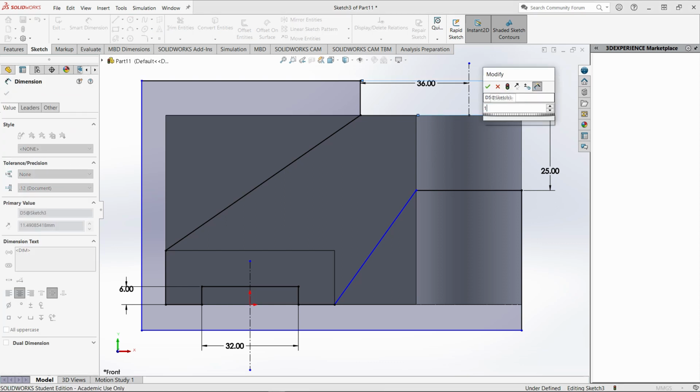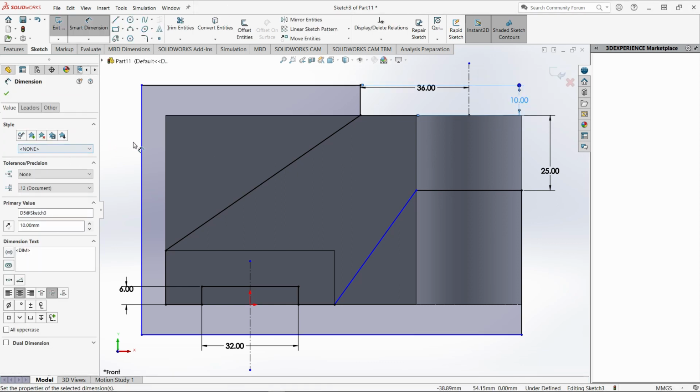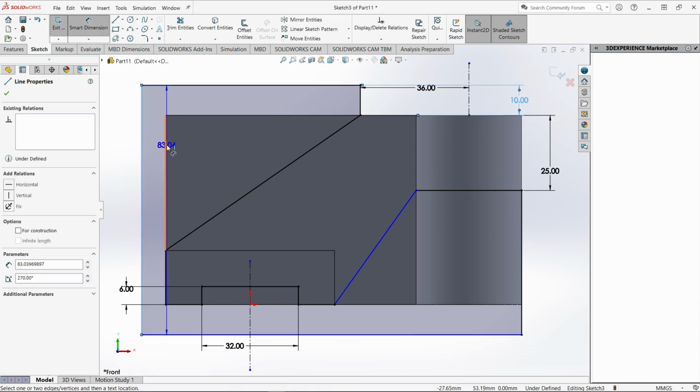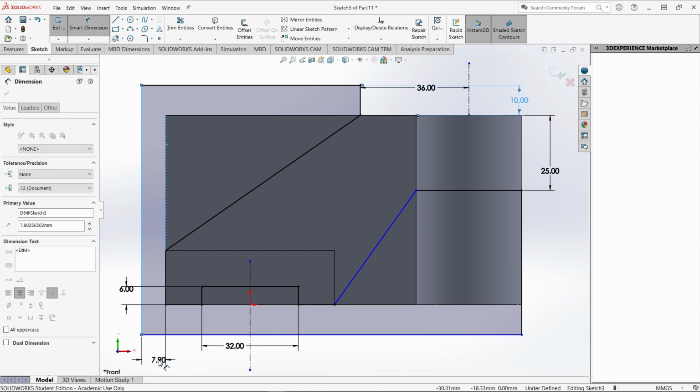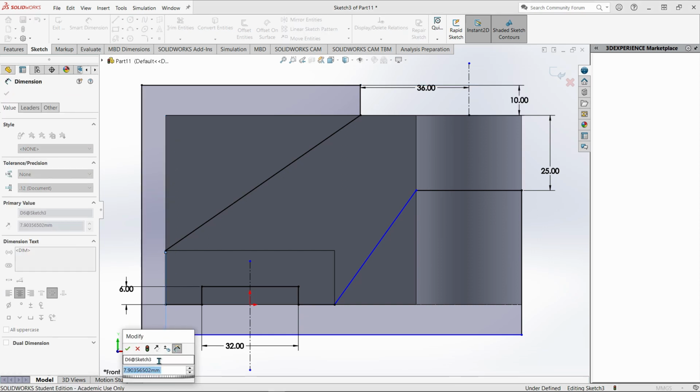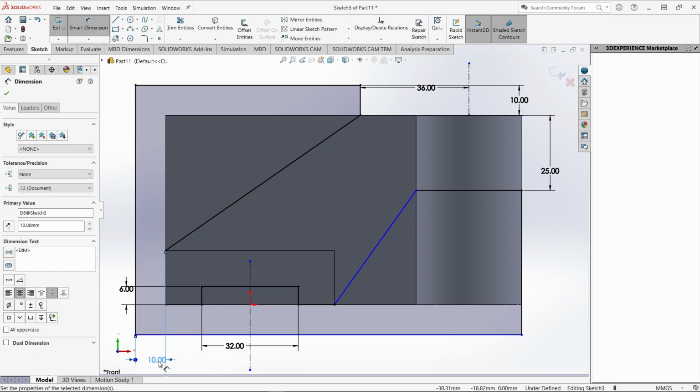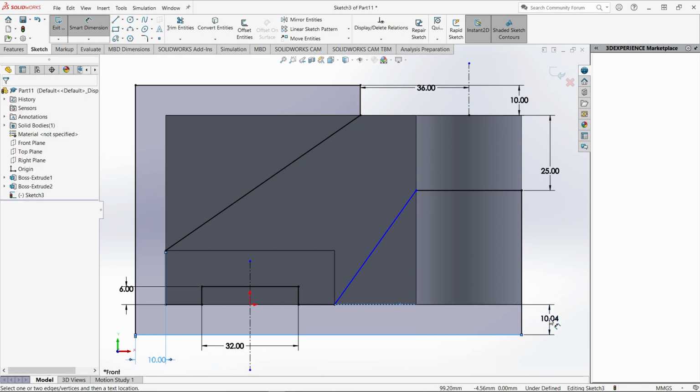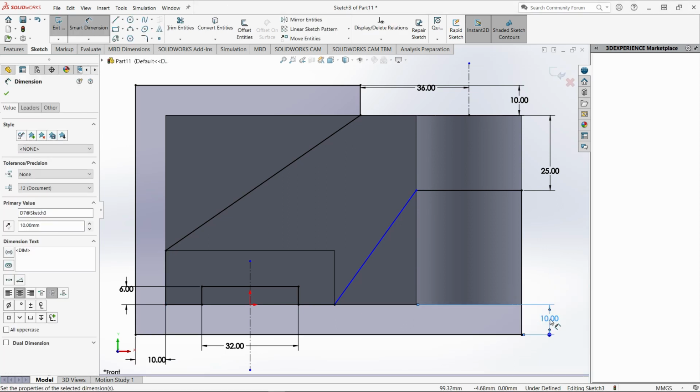I'm doing this in order to have a better understanding that we are cutting a particular material. So I'm just dimensioning this extra bit so that this particular sketch is fully defined.